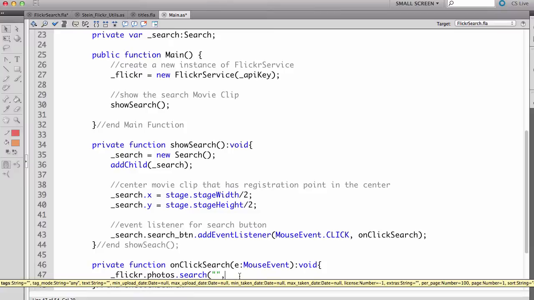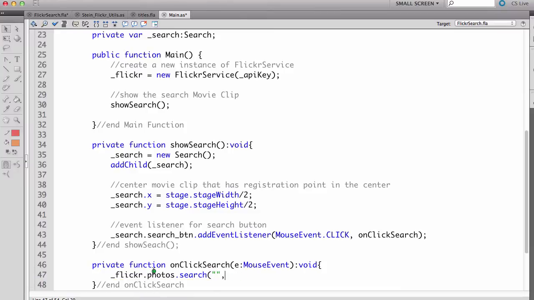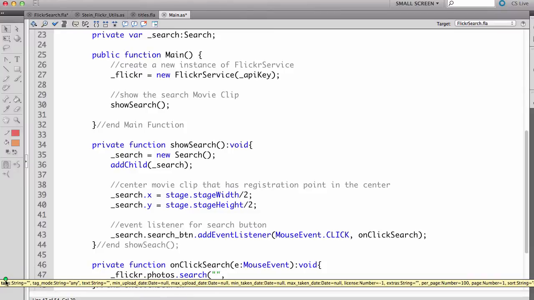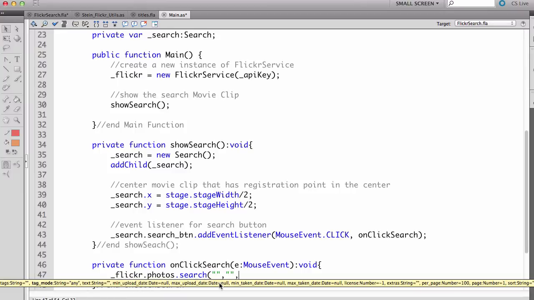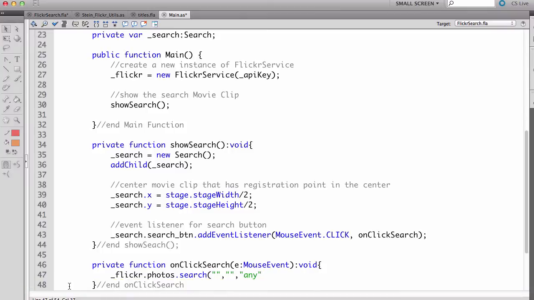Another way, when I'm looking at things down here, I'll see if I can get this to show at the same time. This is what I mean. See how this tags is bold, so it shows what's here next. If I don't want to use this, or I don't care about it, then I will put in whatever the default value is listed here. If you want to change it or do something else, then you will change that. Alright, so for now, I'm not going to have any tags. Tag mode, I'm going to keep as any. That's what's listed down there.